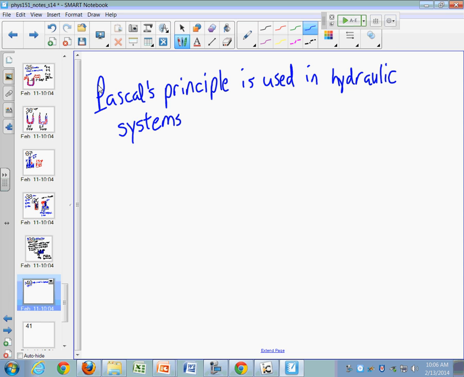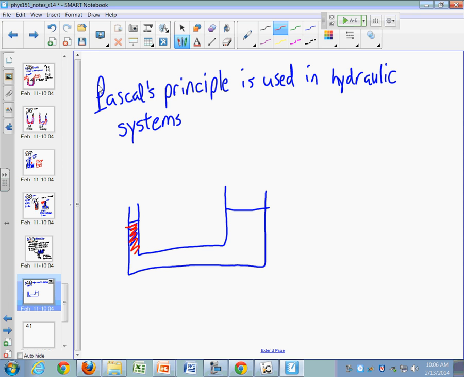Well, let's just consider an auto lift. An auto lift looks like this. I have a pipe that's filled with liquid, a hydraulic fluid, but it could be filled with anything. It could be filled with water or any liquid. Why don't they use water in hydraulic systems, by the way? It's really cheap. Why not use water? Because it would do what to the system? It would rust, right. Yeah, so it's rusting. So that's the primary reason.